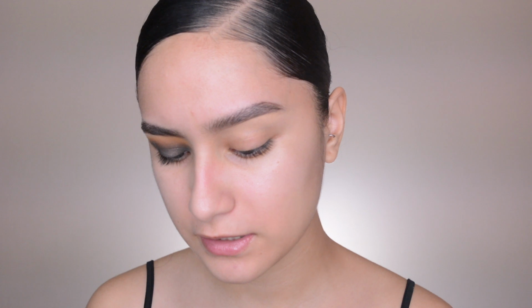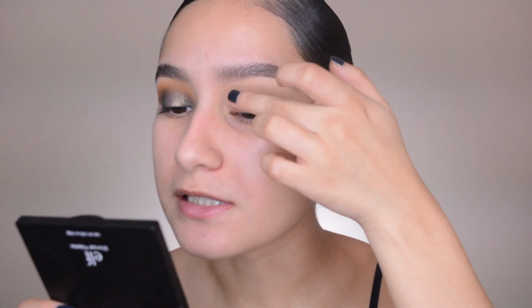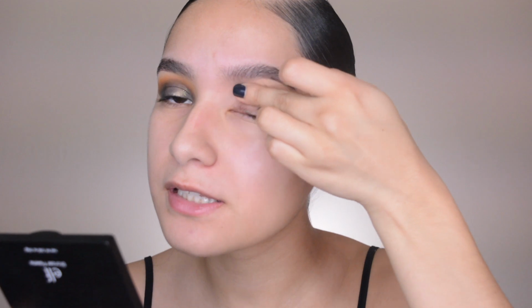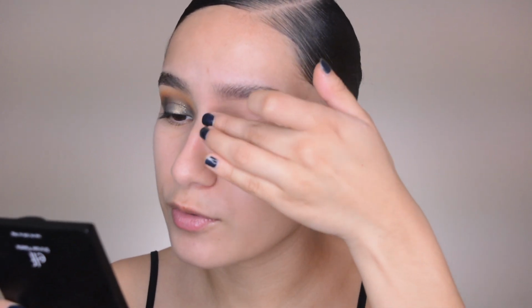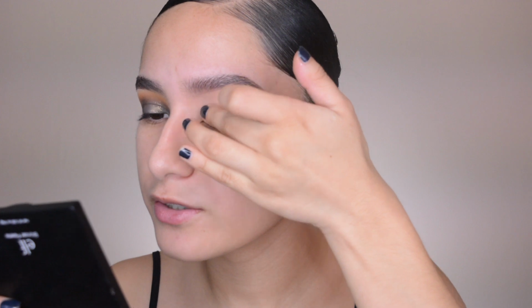Alright, so like always, I'm gonna start off by priming my eye. I'm using the MAC 24 Hour Extended Eye Base. I've been using this a lot lately just because I recently found it in my drawer again, and it was a little expensive, so I'm trying to use it up. It's a good eye base, but it's a little expensive, $22 for this tube. So if you don't have money to spend like that, I would just use concealer like I normally do.